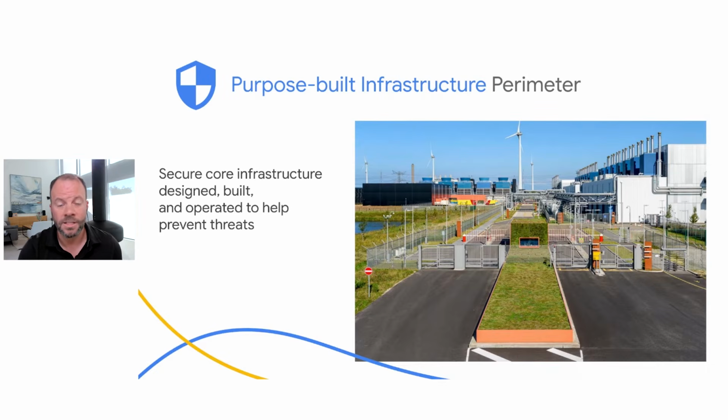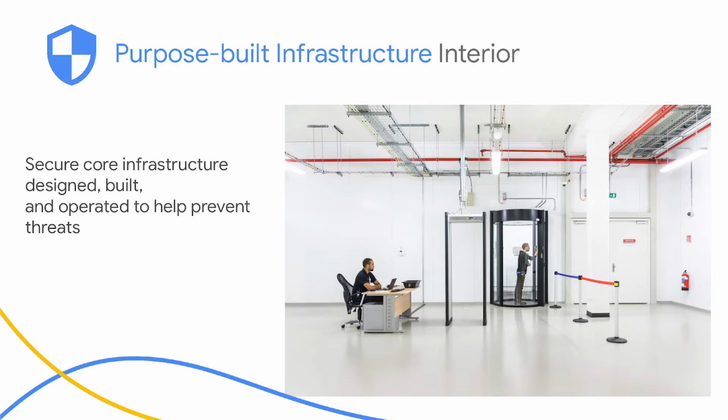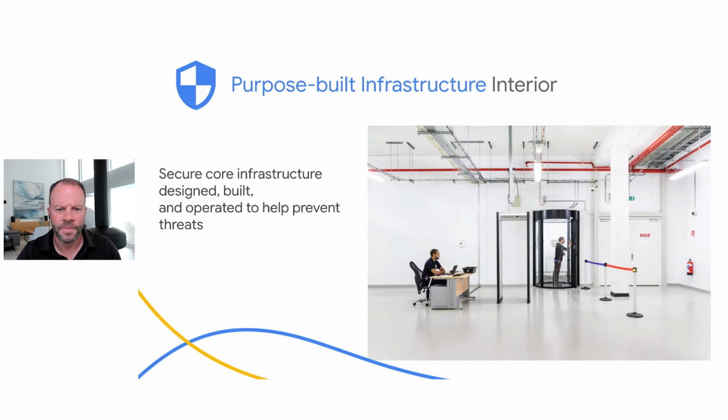Access to Google data centers is highly restricted. We don't do public tours, and less than 1% of Googlers ever enter one. If we move from the outside a little closer inside the data center, as we move closer to the data center floor, we can talk about additional controls that Google puts in place. So here, in the security corridor leading to the data center floor, you can see additional controls that Google's put in place. They have things like metal detectors, again, personal security guards, and a one-way bidirectional security gate to access the data center floor itself.